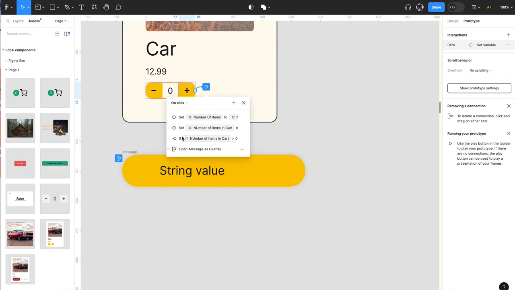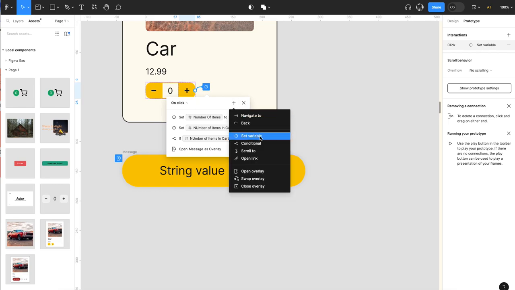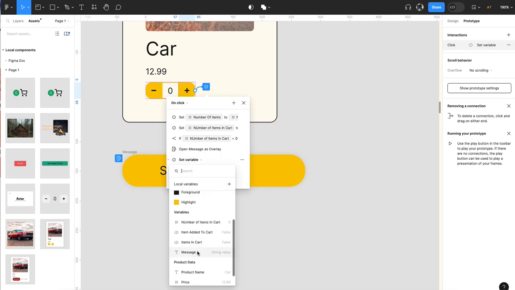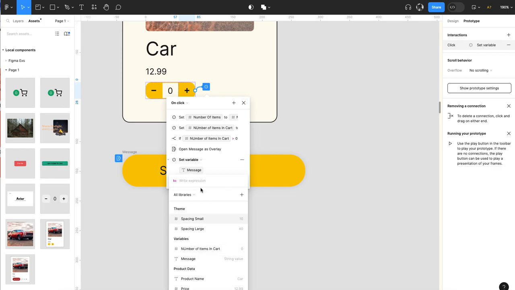And then what I'm going to do is I'm going to add another one that says set variable message to product name add to string added to cart.